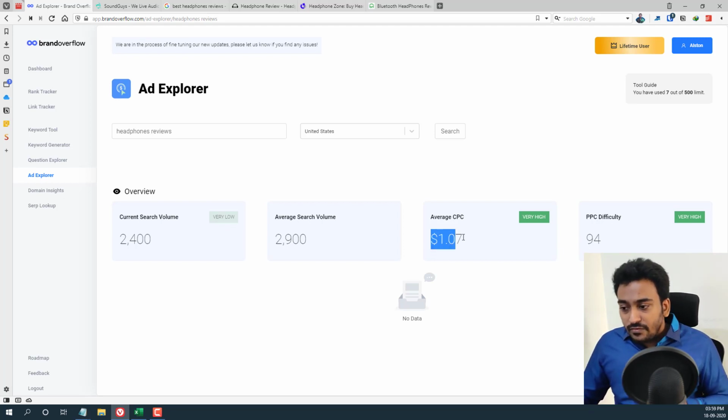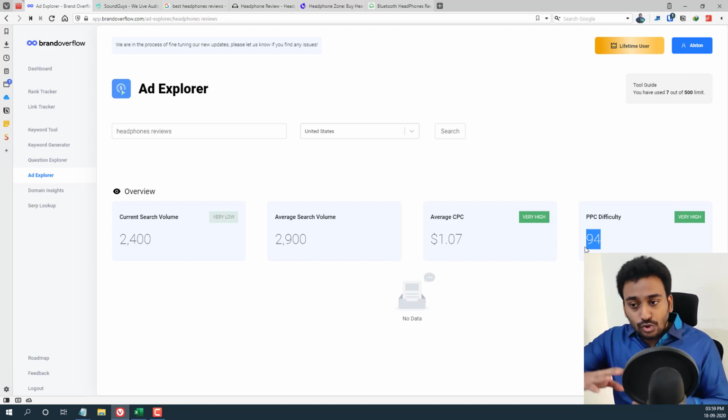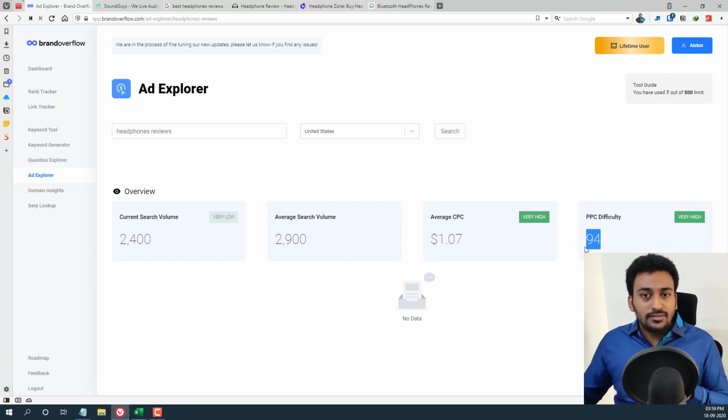But when we are getting $1 for a click and there is over 94% competition, then that means this is a profitable niche. So you can use the PPC analysis to validate the competition, get more keywords, and to identify the competitors also. So that is a good option.